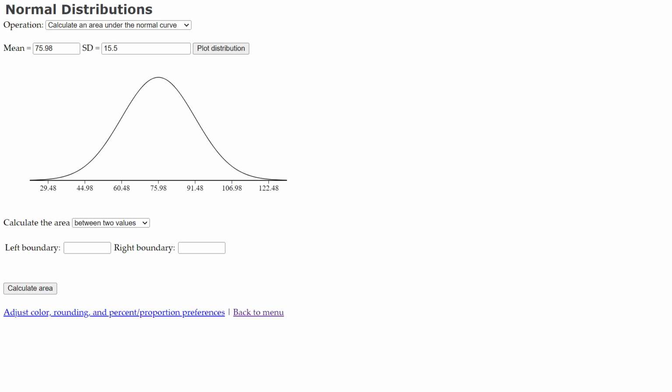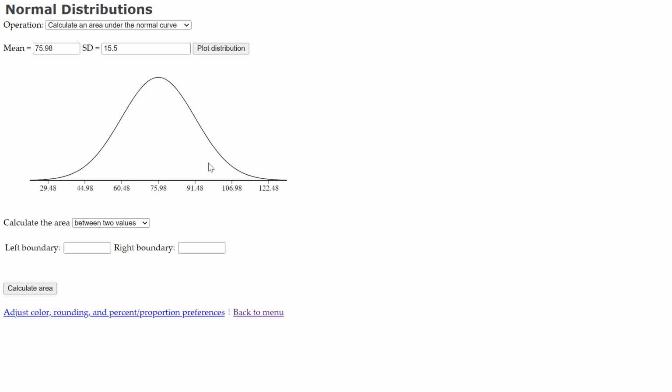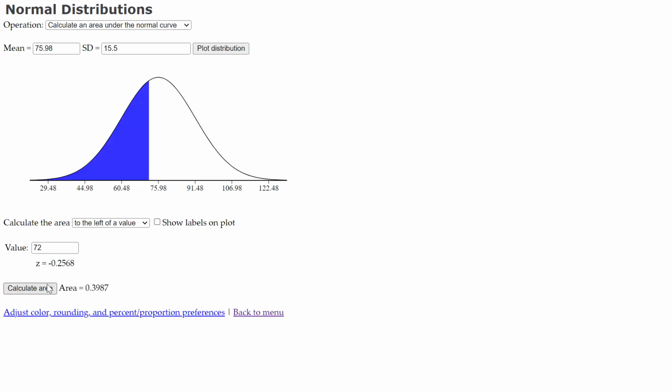All right. And we want to know, what is the probability a student scored lower than 72? So I would just go ahead and go lower than 72, to the left of the value 72. Calculate, show the labels. And you can see that the area is about 0.3987.